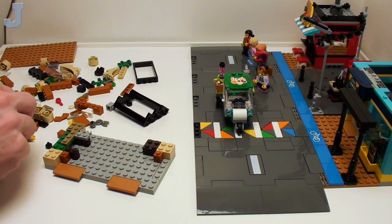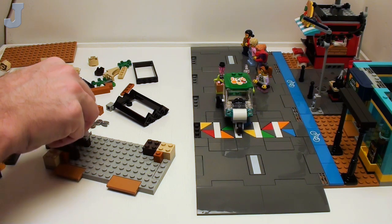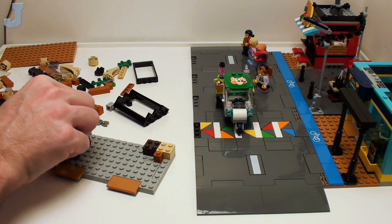So we got some stud flowers that go in here.